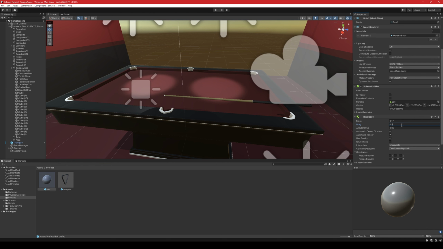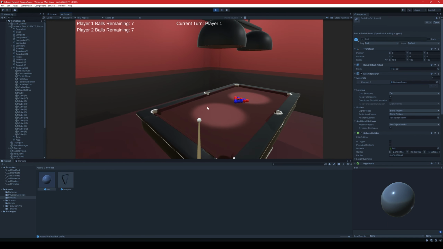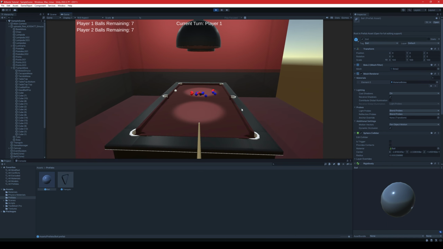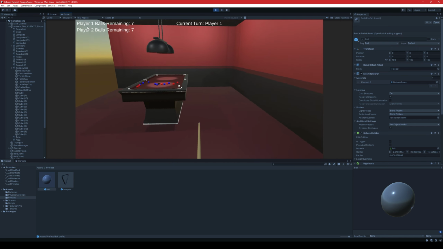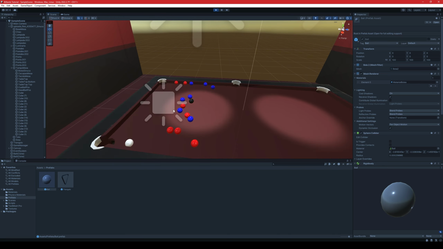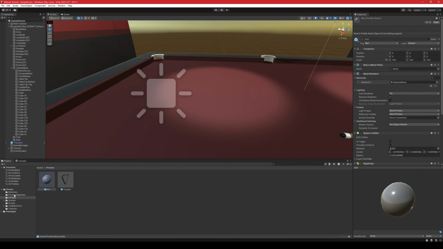So let's go to the ball prefab and set the drag to 0.6. I feel like the collision's working now, but the drag and the friction, the balls just aren't moving how I think they should. So again, at least they're stopping.